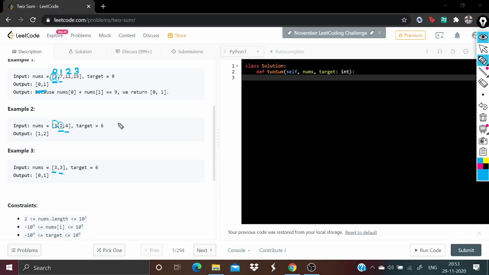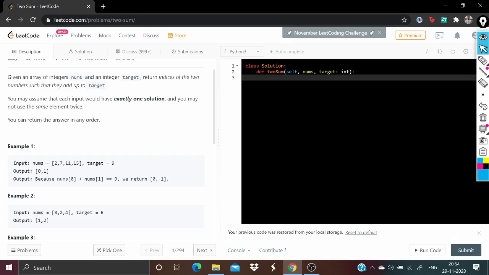This way of solving is slightly inefficient, but yes, you can get the answer. The complexity over here would be O of n square. You could come up with this solution as well, so that the interviewer knows you know something about coding and how to solve a problem. But if you want to come up with a nicer approach where the complexity is slightly less, we'll use the data structure called dictionary.